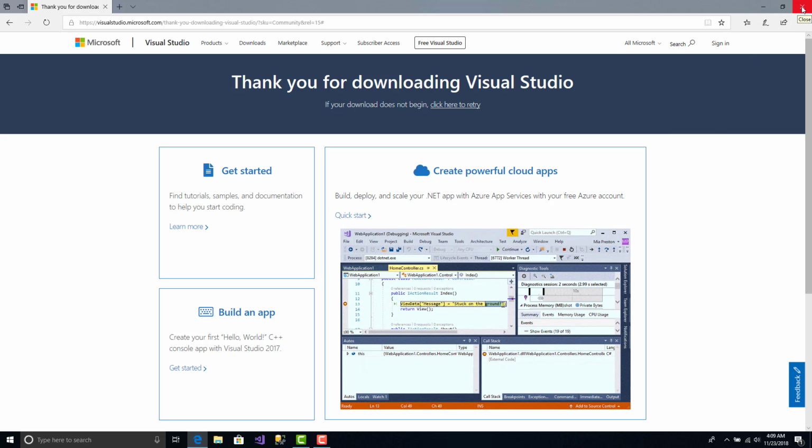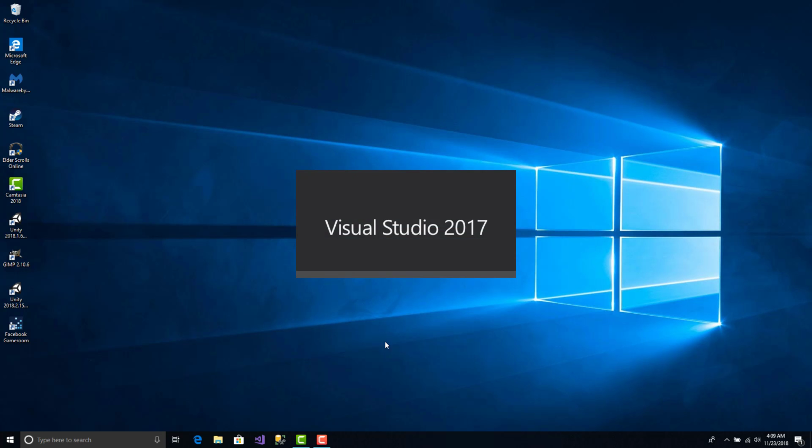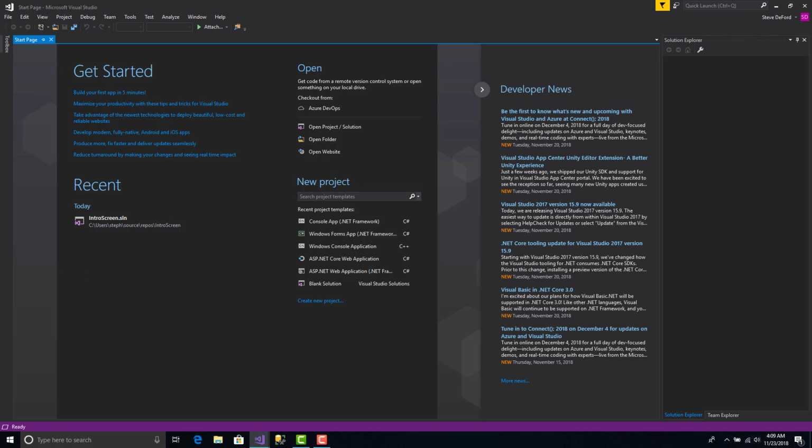Once you've installed everything, you should have Visual Studio then installed on your computer. And if you were to double click it, you'd see that Visual Studio 2017 comes up. And if you get to this point here where this loads, now yours may not be the dark color, yours may be white, it may have a slightly different layout. Don't worry about that. The main thing that you need to know about is just that you've got Visual Studio 2017 installed. In our next lesson, we'll come back and we'll learn how to use the application.